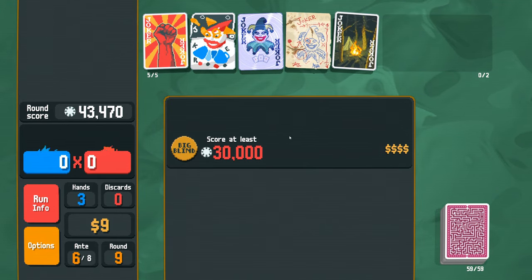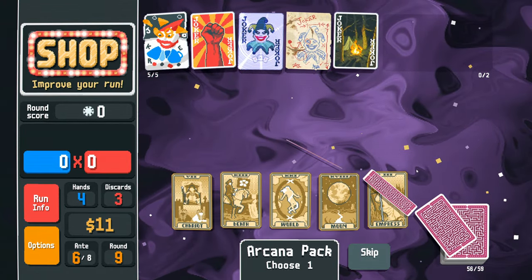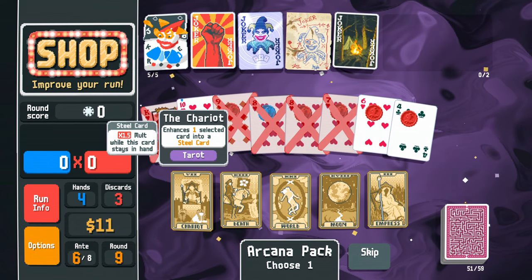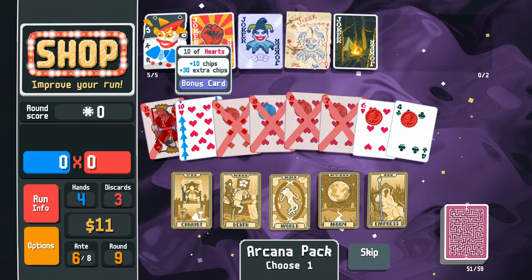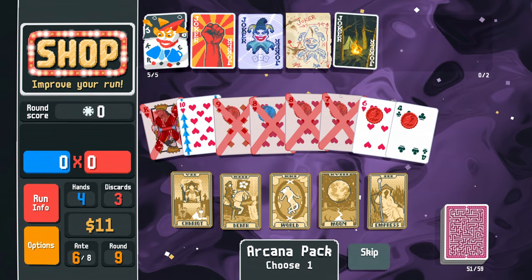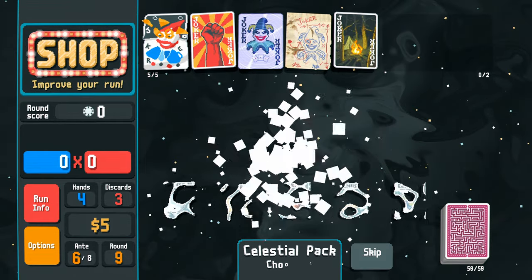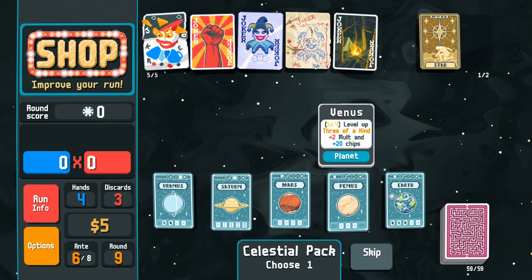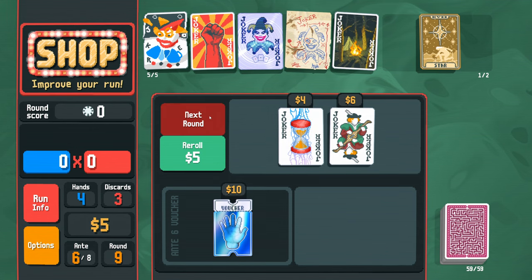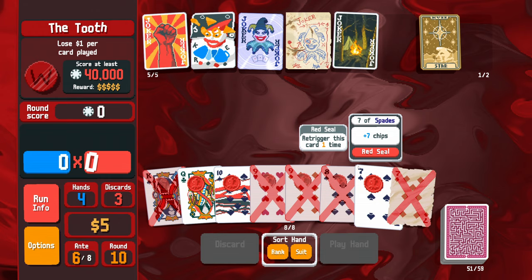Alright, campfire doing work. Great question. A steel six that goes twice is not bad, but I think I would rather just do that. Right, we'll hold our $5. Will we? Let's see how this looks.